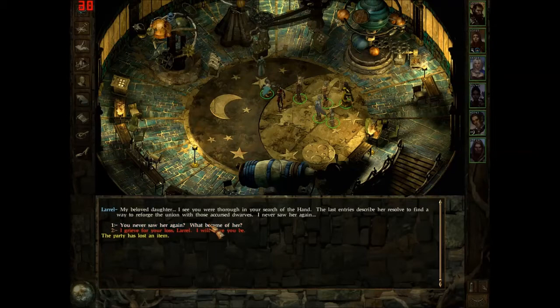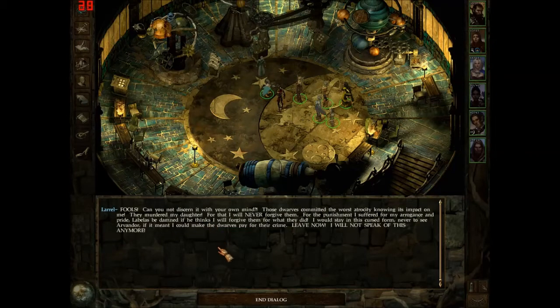What became of her? Fools! Can you not discern it with your own mind? Those dwarves committed the worst atrocity, knowing its impact on me. They murdered my daughter. For that, I will never forgive them. For the punishment I suffered for my arrogance and pride, Labalus be damned if he thinks I will forgive them for what they did. I would stay in this cursed form, never to see Arvindor, if it meant I could make the dwarves pay for their crime. Leave now! I will not speak of this anymore.